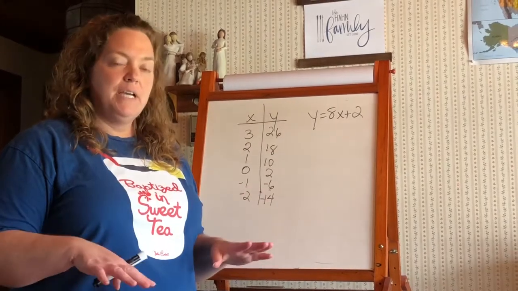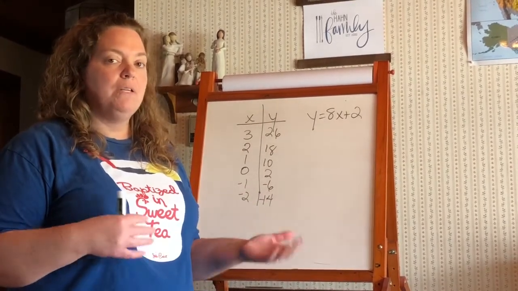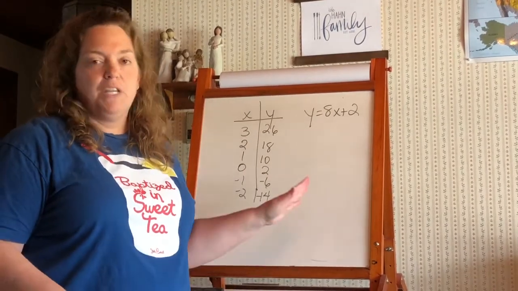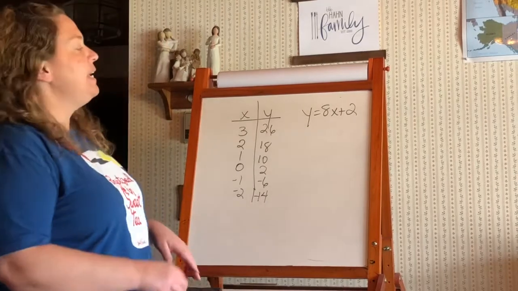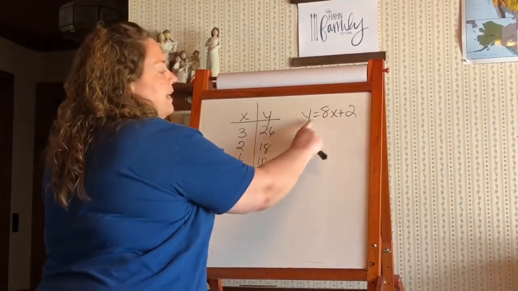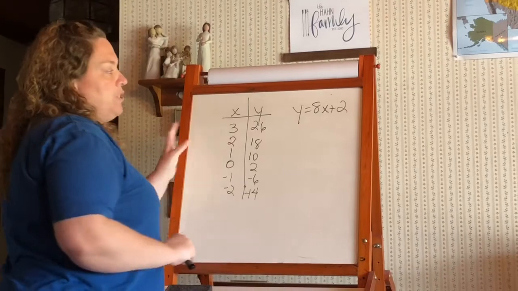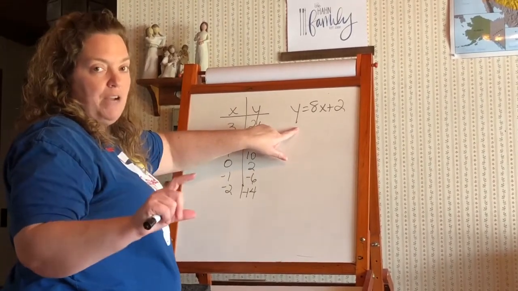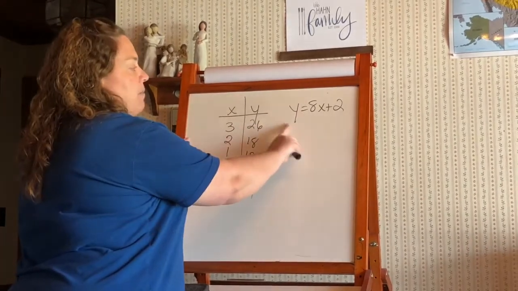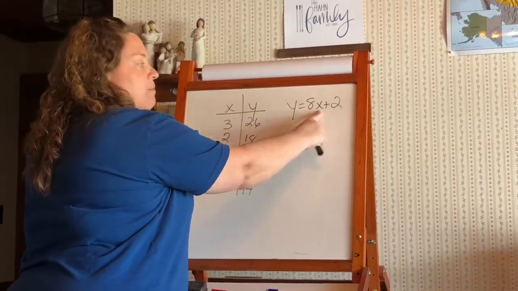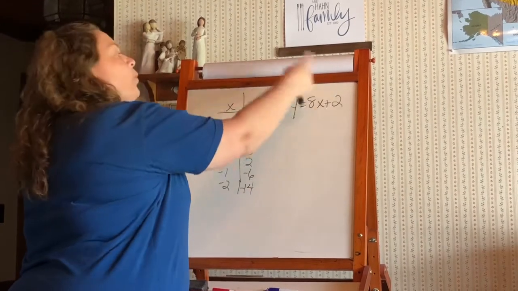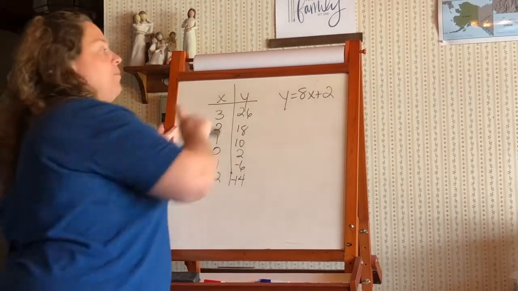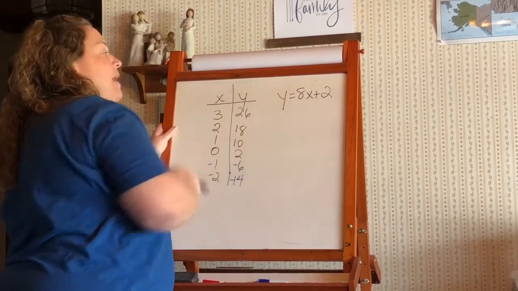Now, last lesson I introduced the terms independent variable and dependent variable, and that's actually gone over in this lesson. So we'll just look at that again pretty closely. What we see here is the function y equals 8x plus 2. We talked about that variable that is by itself is the dependent variable. It is dependent upon whatever you put in for x, because whatever you put in for x will change this. So this is the independent variable. We put something in for this and it changes the dependent variable.